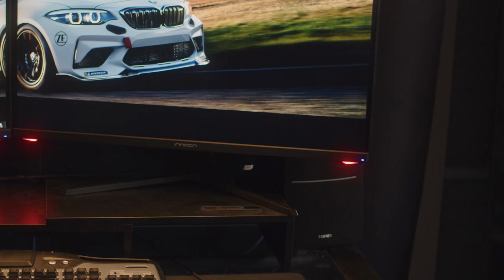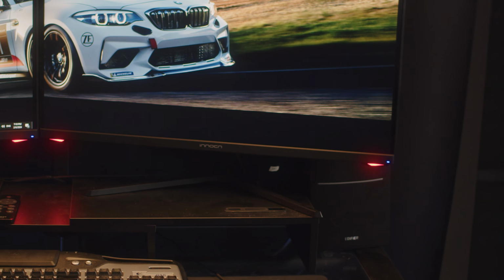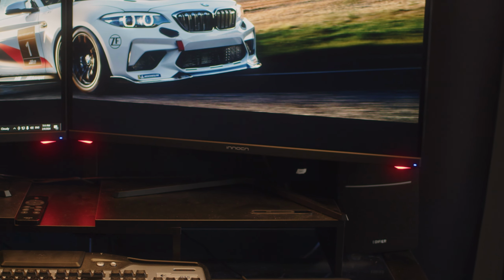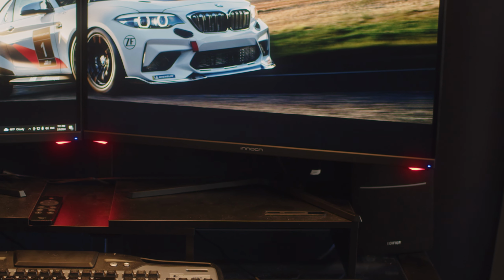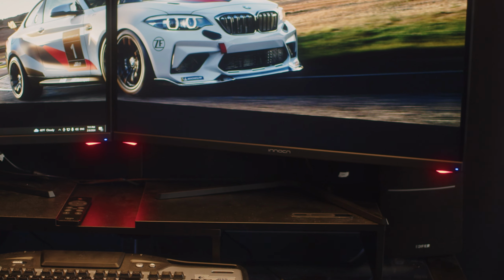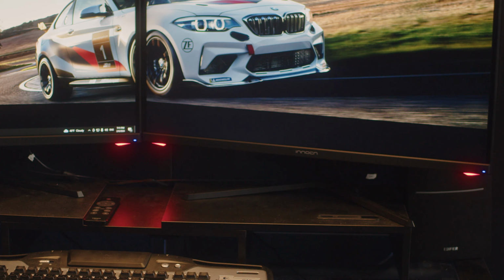Then we're going to look at the other side of my desk, where I've got my monitors and everything. I've got two 27-inch Innocent monitors. They're 1080p monitors, which again, I probably do need to upgrade sooner so I can go towards either 1440p or 4K. And you can see down below, I've got my Logitech G15 keyboard.